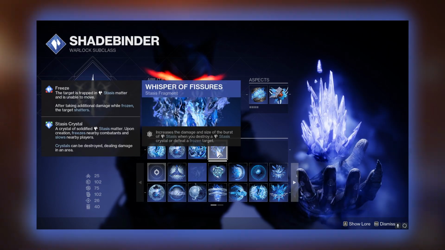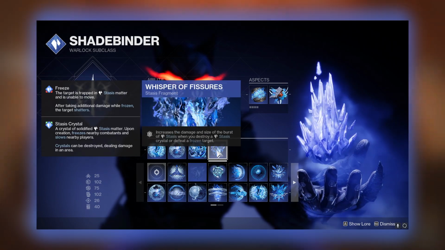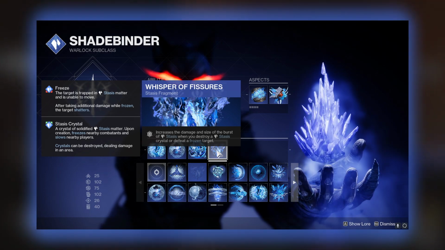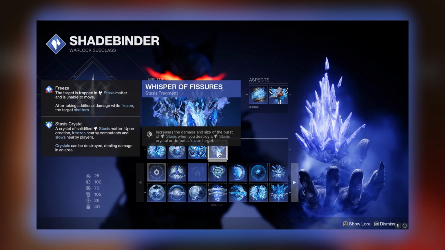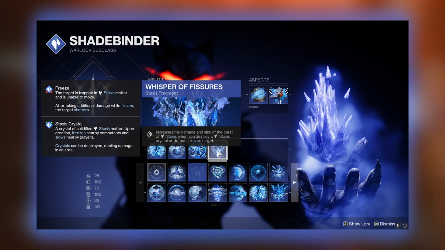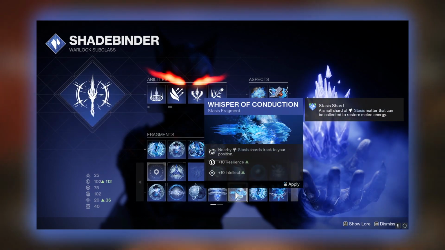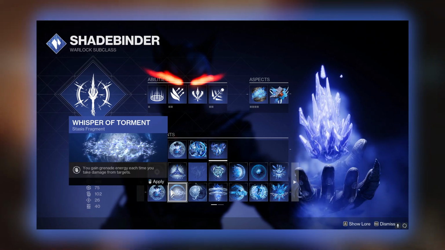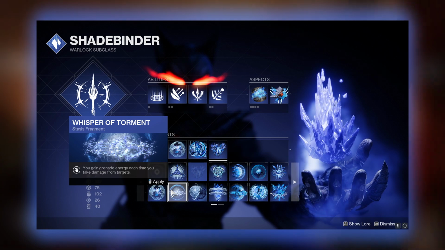And finally, I am using Whisper of Fissures, which increases the damage and size of the burst of Stasis when you destroy a Stasis crystal or defeat a frozen target. Now you can also replace this with Whisper of Conduction if you want the Stasis shards to track to your position, or Whisper of Torment if you want to be getting even more grenades.